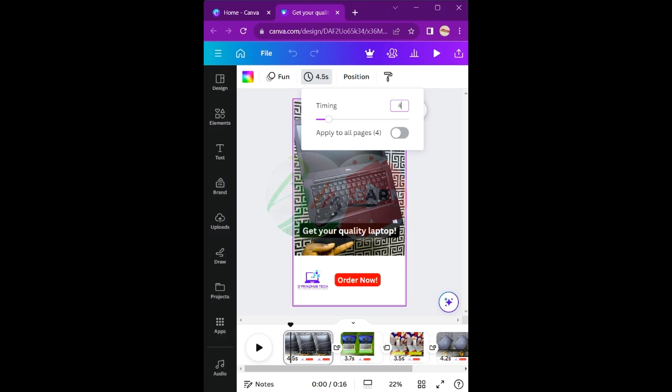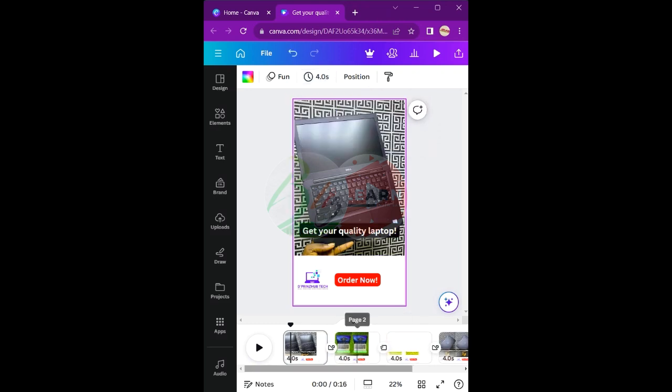But if you want a peculiar timing for each page section of the video, you can just leave it at 4. You go to the next one, put it at the particular timing you want. You can put the next one at 5, the next one at 6. But if you want it to be uniform, just click on apply to all. Apply to all, so it's still 16 seconds.